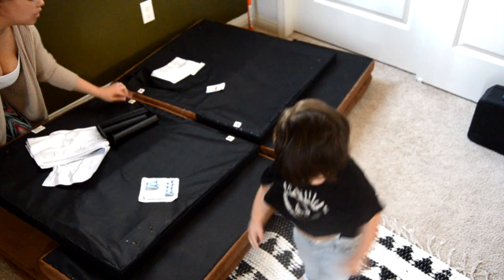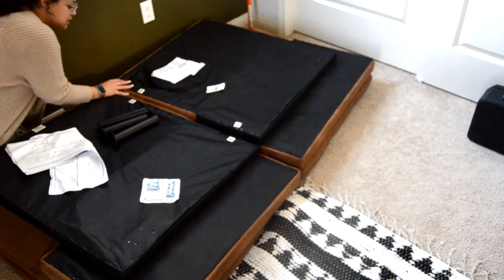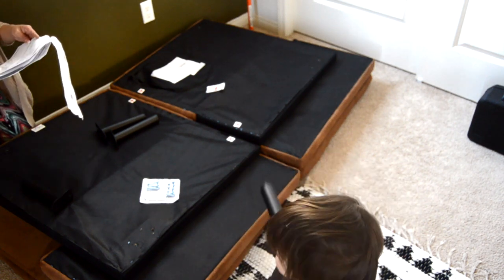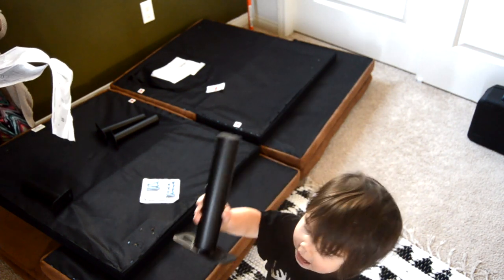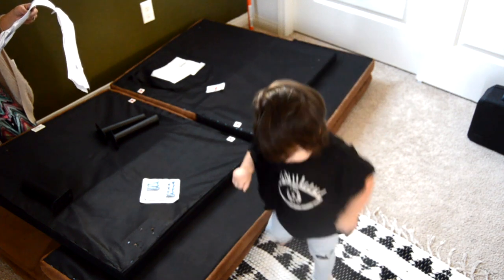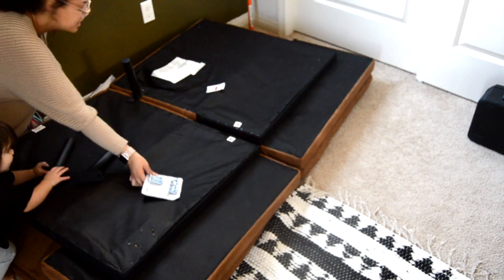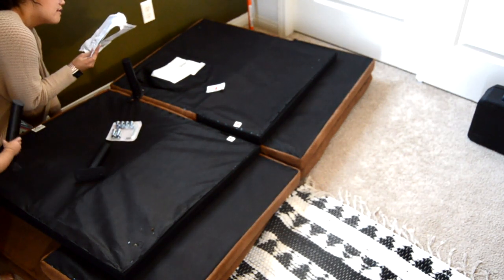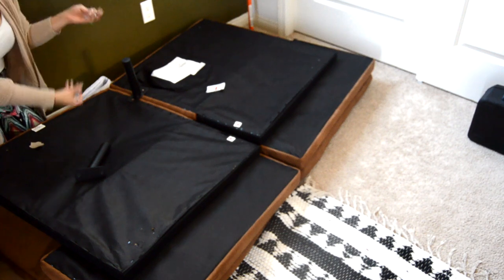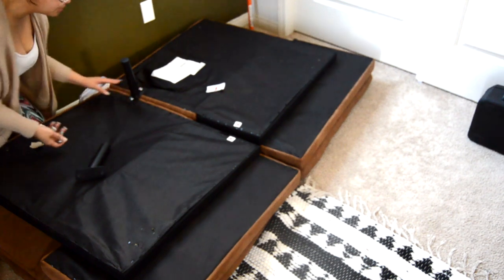So now the goal is to get these little things to line up so you can put the two pieces together, obviously. So we got that done. The two straighter looking ones, these ones, they go in here to keep them together. They use the larger B bolt. These larger B bolts need to go here. We're gonna secure them with an Allen wrench.